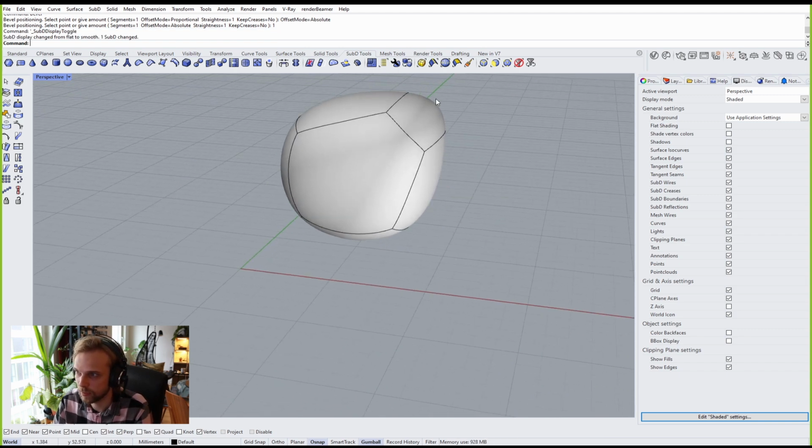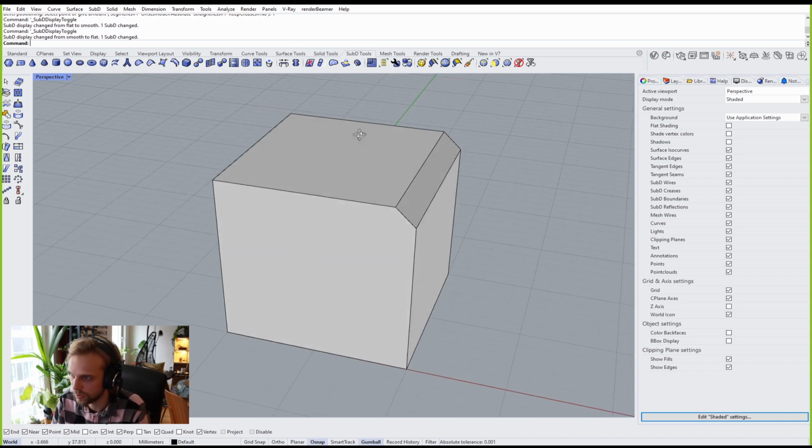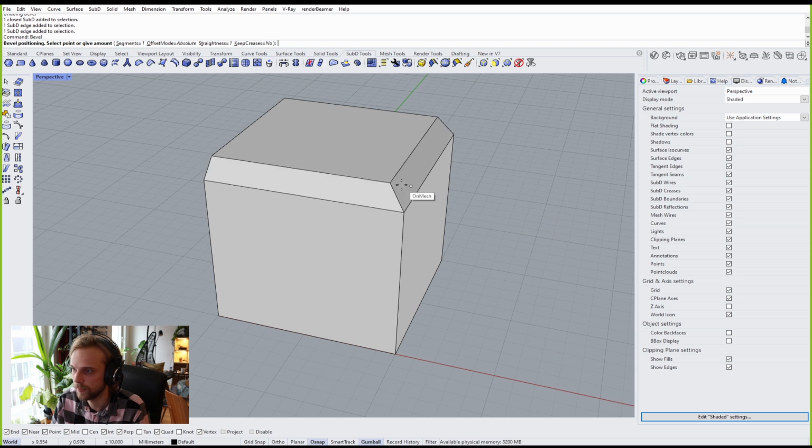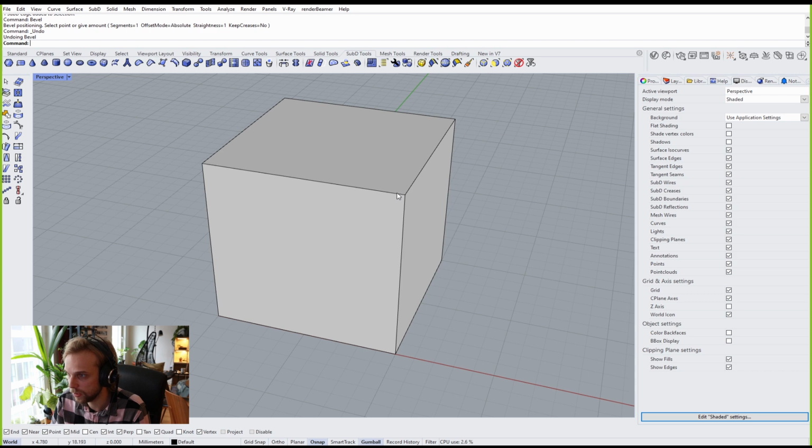Also note that bevel locks, like it is a double edge, meaning that it locks the edge closer to its original position, right? Can you bevel 2 curves at the same time? Yes, you can. Can you bevel 3 curves at the same time?